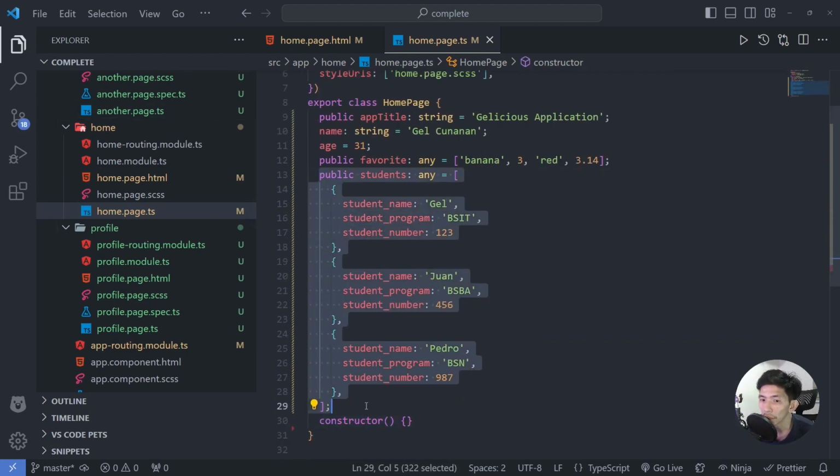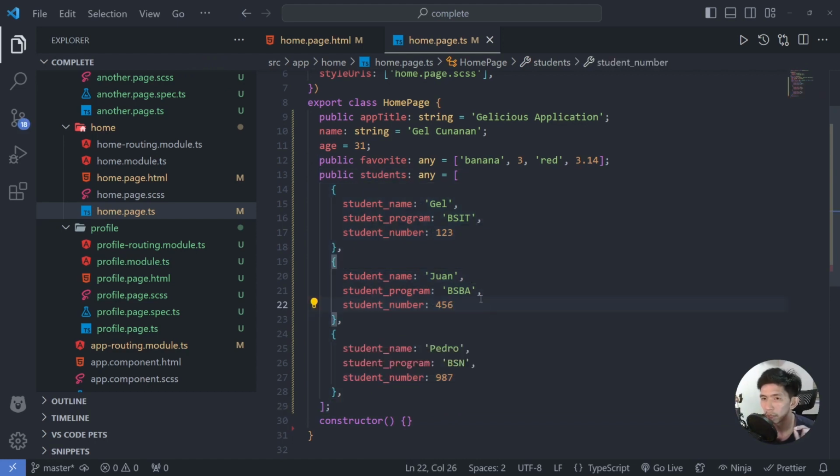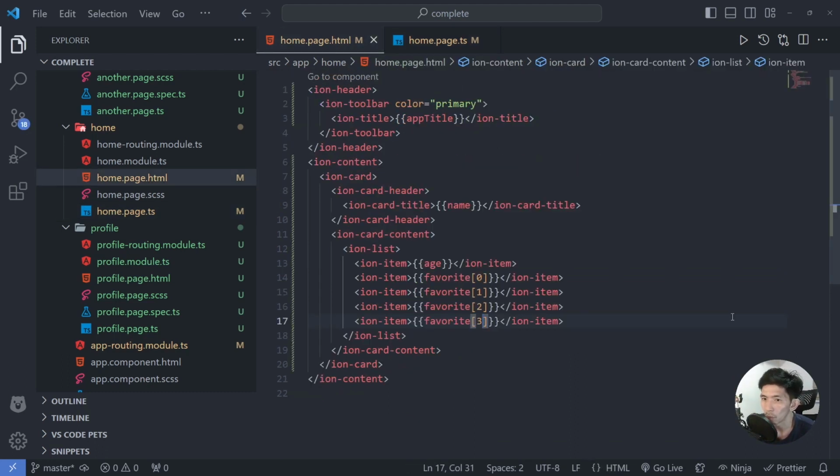Paano natin ngayon tatawagin yung mga yan? Again, huwag nyo kakalimutan na mapa-array man siya or object. Again, object ang tawag natin dito. Mapa-object man siya, ang tatawagin nyo lang dyan, first muna ay yung property na ito. Okay, yung property name natin. Save natin yan, and then let's head over to our homepage.